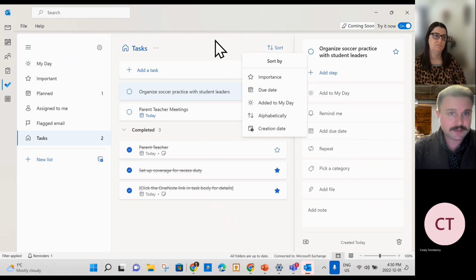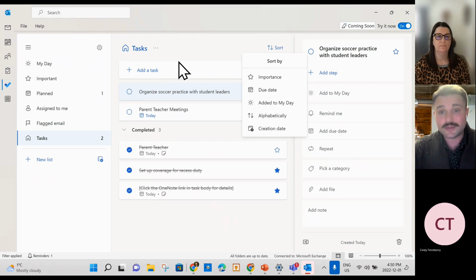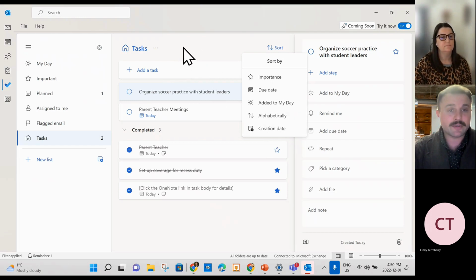I get emails coming in from parents and colleagues, so it's a constant thing that I'm looking at. And if I want to add in some of these tasks and some of these reminders, it's there for me to see constantly and to use. So I think it's really nice that we can set this up. It just simplifies some of our day and some of our scheduling.